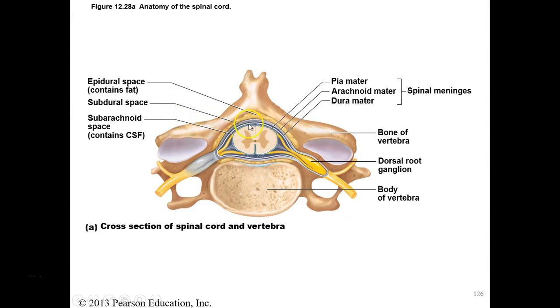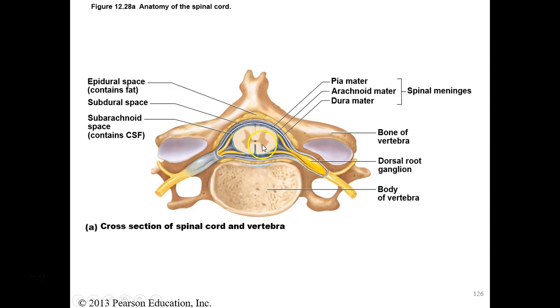And then the thin subdural potential space and the wider subarachnoid space through which cerebrospinal fluid circulates. The other thing we can see in here, which is blown up more significantly in the next slides, is the median fissure on the anterior side and a somewhat less identifiable indentation in the posterior midline called the median sulcus.